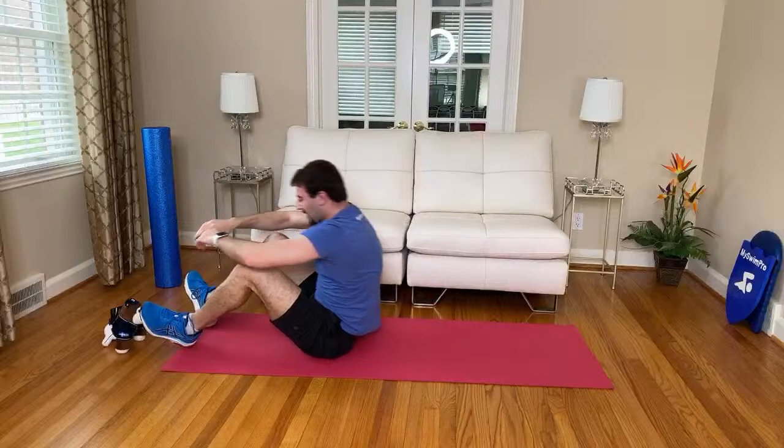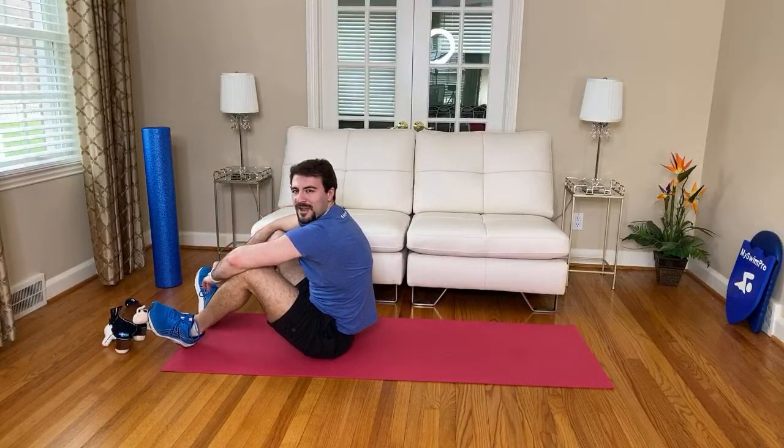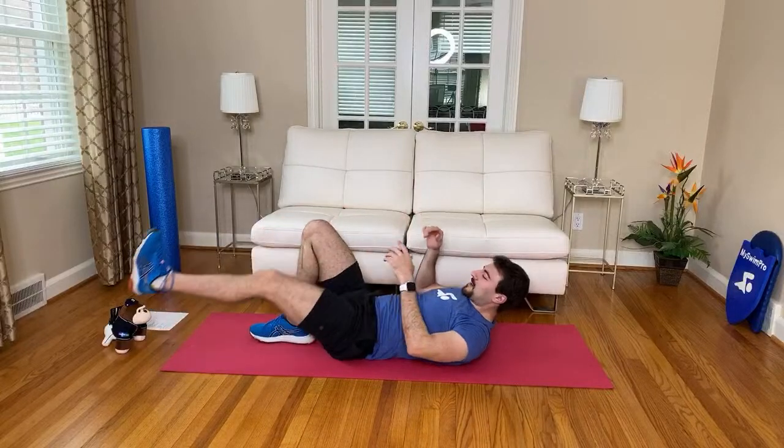Feel the burn. Now we got one more exercise in this circuit. We're going to go single leg hip bridge. So the same exact thing that we just did, but we're going to do it with one leg. All right? Let's do it with one leg. So you're going to start out.